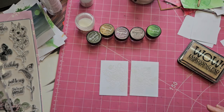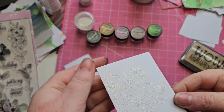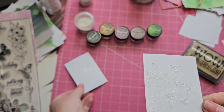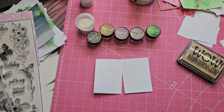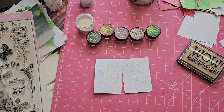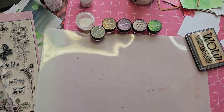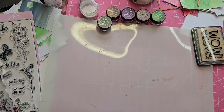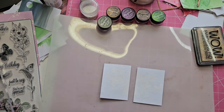Now, I think I'll just pause it so you don't get deafened with the heat embossing. Okay, so as if by magic, you can see the white heat embossing there. Now, I'll get my little craft mat out. It's a little bit mucky. Excuse the ring from my ring light, but I don't have enough daylight to film.